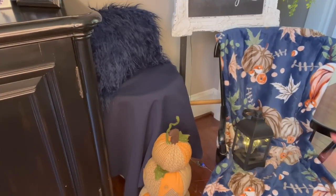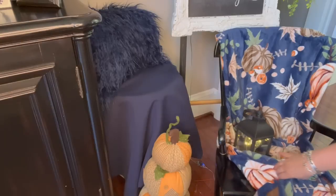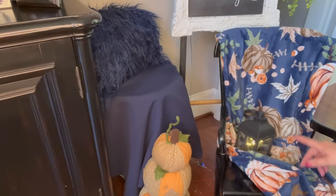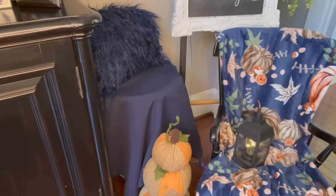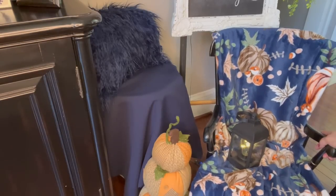And first thing I wanted to talk to you about is, well, first this chair. This chair was my little rocking chair when I was a little girl. Circa about 1962 or three, I have pictures and little video of myself trying to blow out my birthday candles. I was terrible at blowing out my birthday candles. I had to blow about 50 times to finally get them blown out. But anyway, this is a chair that my mom kept through the years and that I have brought back in here and put right in this cozy corner. And I decorate it through the seasons. I love this little chair. It's one of my favorite little accents. I have it sitting in front of the ladder, as you can see.